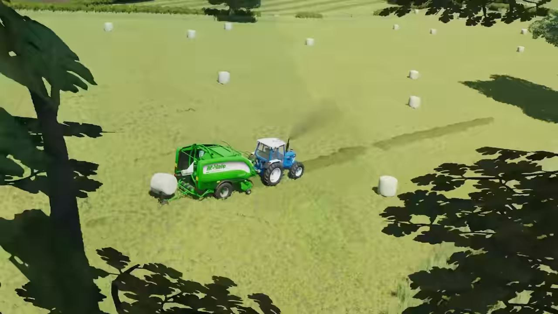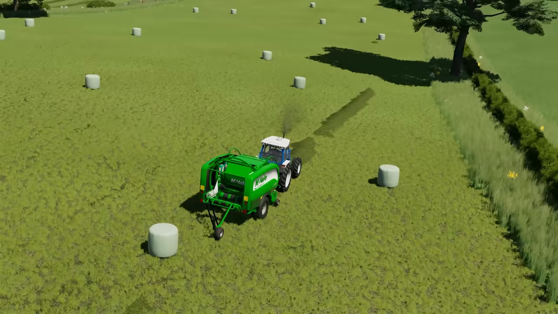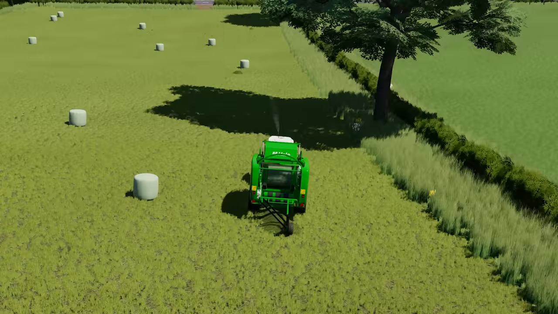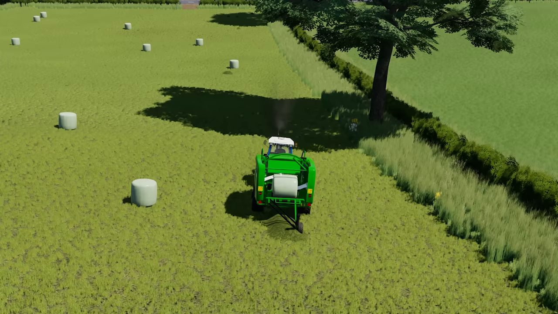Right, this is our last little bit in this field here. We've just dropped another bale off there. As you can see, quite a lot of bales here, which is quite good. Very pleased with that. So we will do our last little bits here. Look, we've even managed to get another bale there. Let's reverse up once that's dropped down. Collect this. Don't want to waste any grass unless we have to. Grab that.